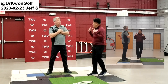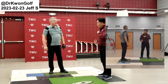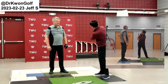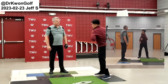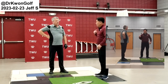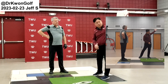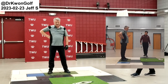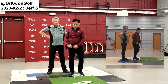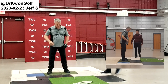So the feel you want to have is when you turn, you're opening the leading side, not closing in using the trail side here. As you turn this way, you're opening this shoulder this way instead of putting this in. So always move out, draw out, draw out. So use the arms, and as you turn this way, draw the right arm here. When you turn this way, draw the left arm. Draw, draw, draw by using the leg push.